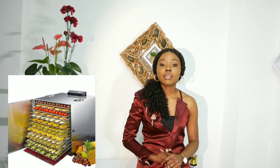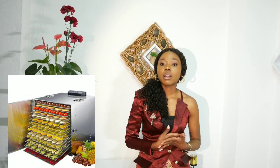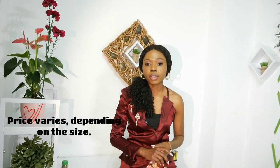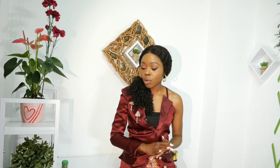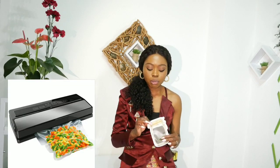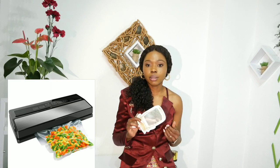The price for a dehydrator is about a hundred euros, which is an equivalent of about forty thousand naira. Talking about preservation — dehydration on its own is a means of preservation. The moment you're able to remove moisture from these items and suck out the air using a vacuum sealer, you'll be able to keep the item for more than a year. So you don't have any problem when it comes to preservation.